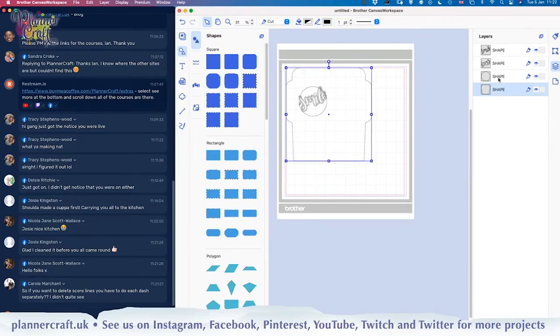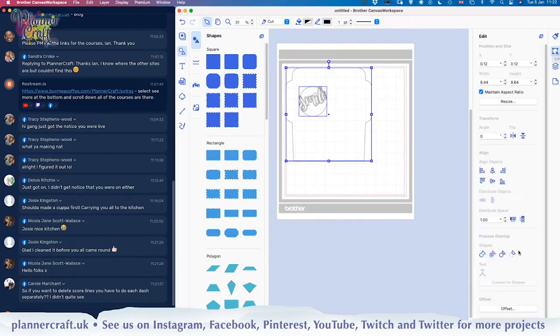Not always. The only reason I had to delete all those ones is they put them in each as an individual little dash, so I had to select all of them. Normally when you put in a dash line, you can put in just a continuous path. I'll show you in a second on a path and show you how you could do it through Canvas. Let me just subtract this for a moment. So this is then right. There we go. So that's punched that through.